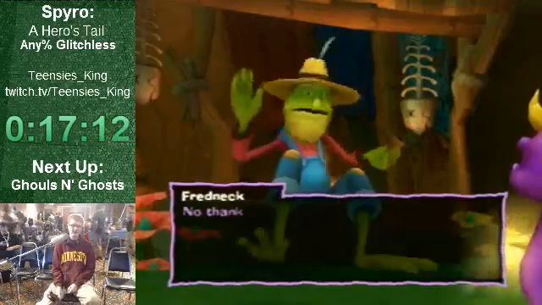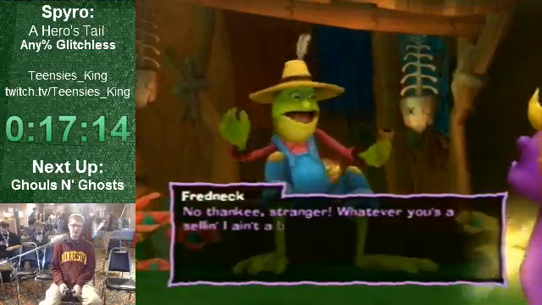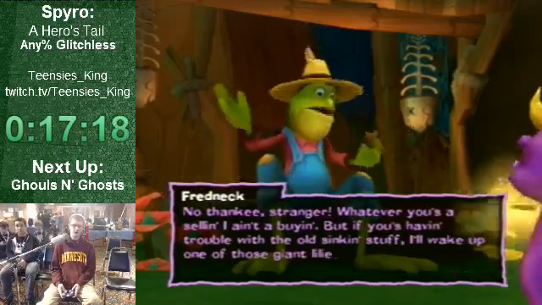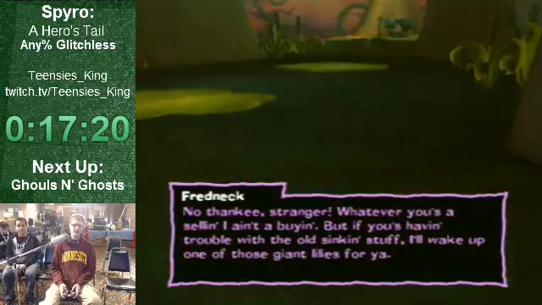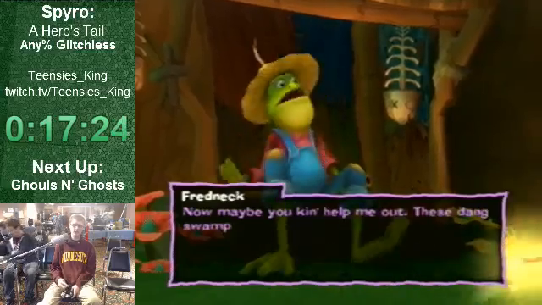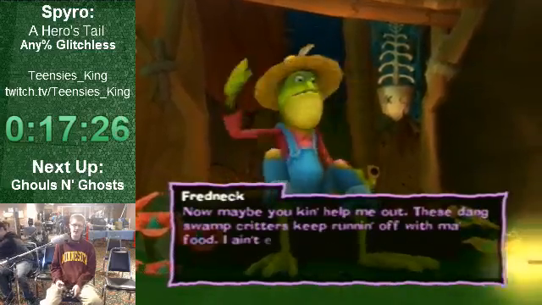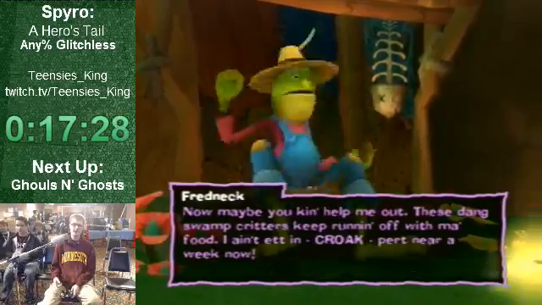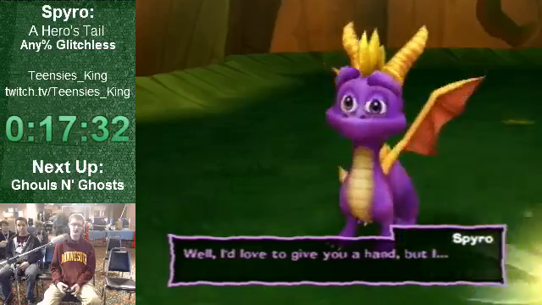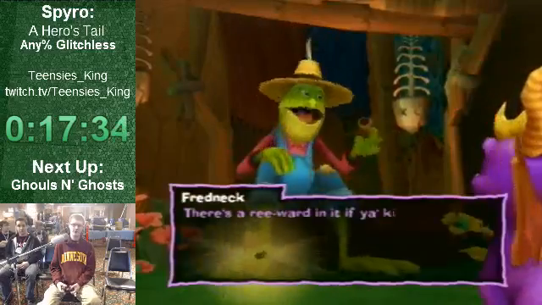So here we meet Redneck. This is the first Spyro turret minigame, but we don't actually talk to him for the minigame. When he just woke up the giant lilies, that cutscene is actually just triggered by talking to him, and then the lilies will appear whether or not you help them.